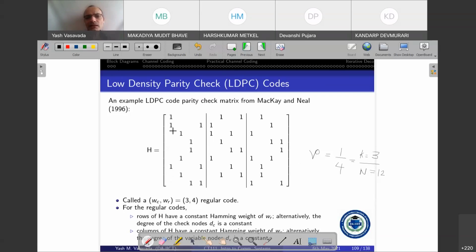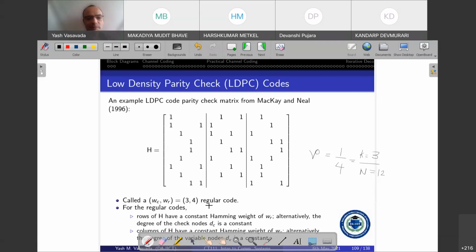And if the rate is very high, the number of rows will become smaller and smaller, and then the rate becomes greater and greater. In the limit that the number of rows is just 1, then the rate becomes (n minus 1) divided by n. But that type of LDPC code is useless. It doesn't work very well.